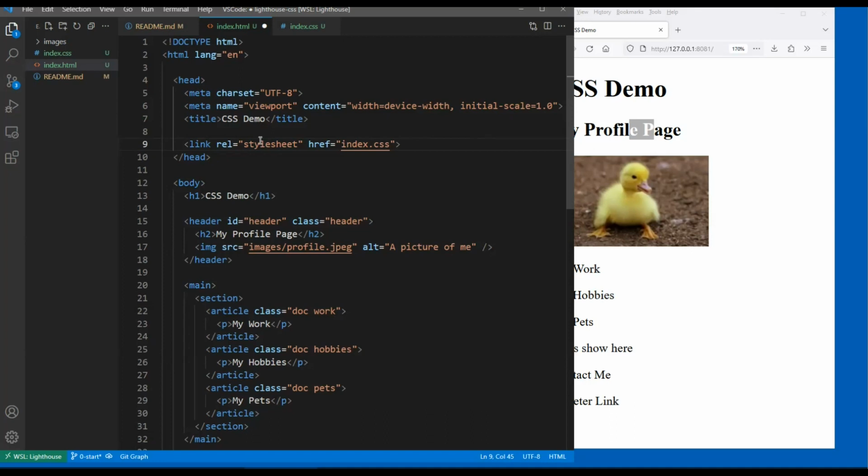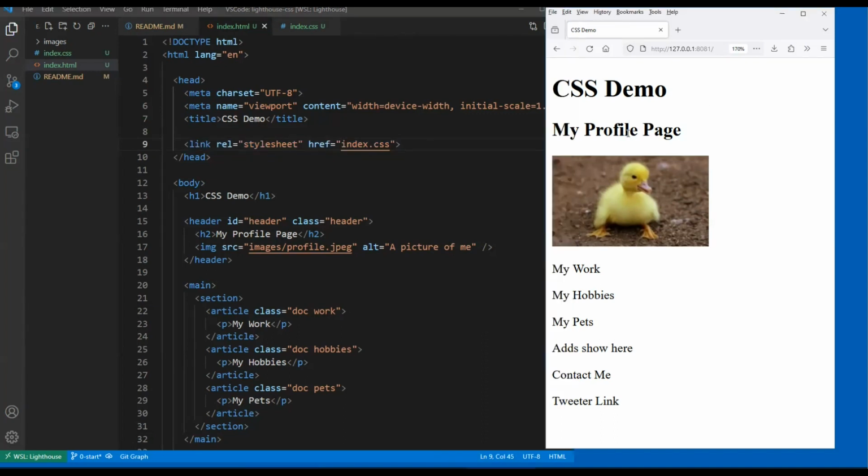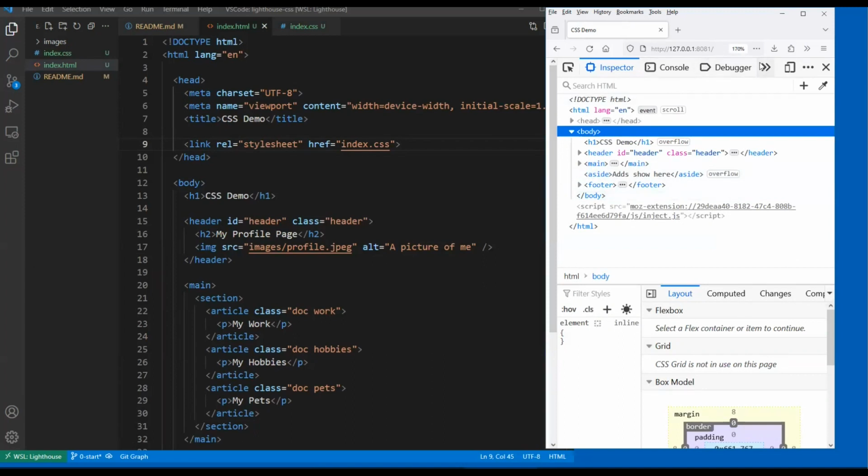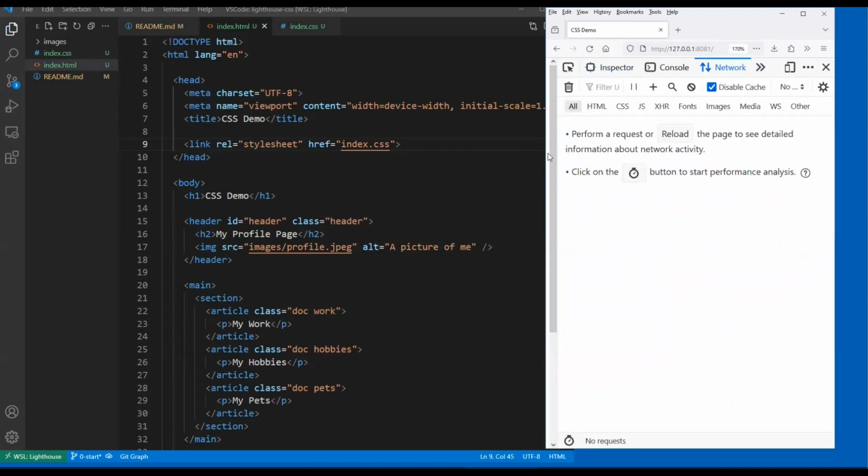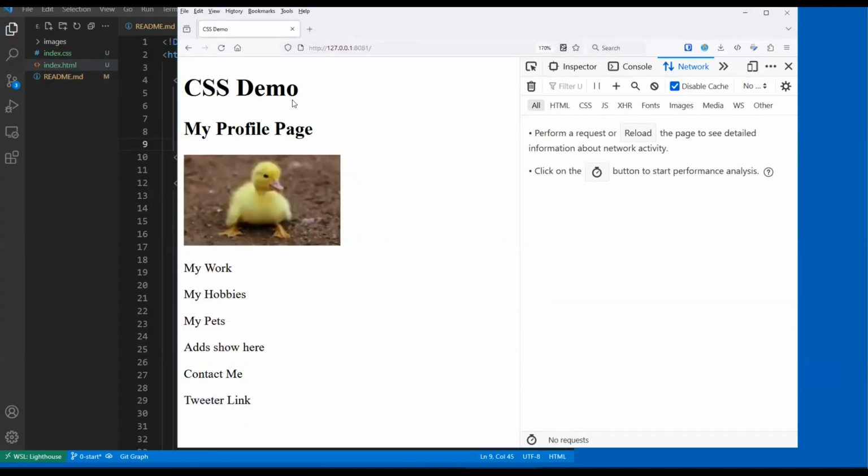So now when our browser loads this page, or this HTML, it's going to come across this link statement, and it's going to tell the browser that, oh, I need something. So the browser itself is going to do an internal get back to the server or wherever and try to find this file. Okay, so let's watch this happen. Let's go to our dev tools. We're going to open up our network tab right here. Wider. There we go.